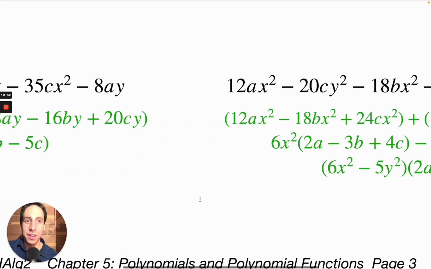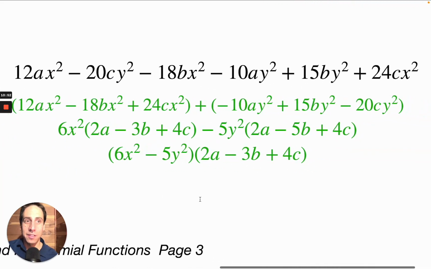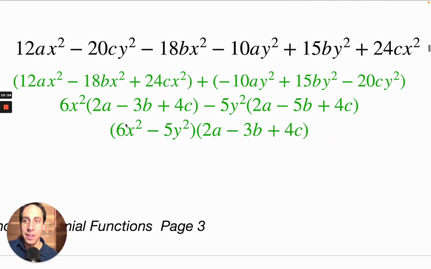Let's see what else we got over here. We're going to do it again. 6 terms. That's a mess. We can do this. I see x squared. I see y terms that have x squared. I see terms that have y squared. And they're all like that. Let's group them together. We've got 3 of them over here. We'll group all the x squared terms first. And then in another set of parentheses, we'll put all the y squared terms over here.